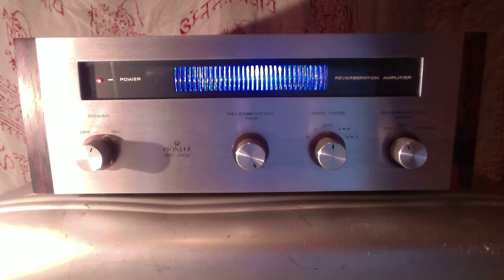Here's a little demo of a drum machine beat through it. The reverb is obviously in the left channel, and the dry drum machine is in the right channel.